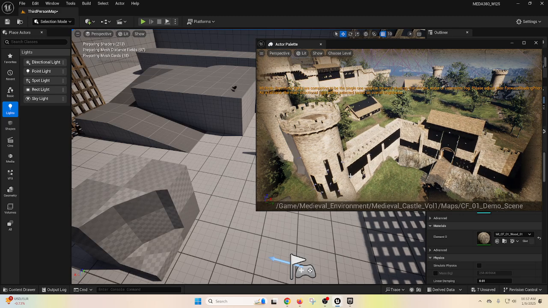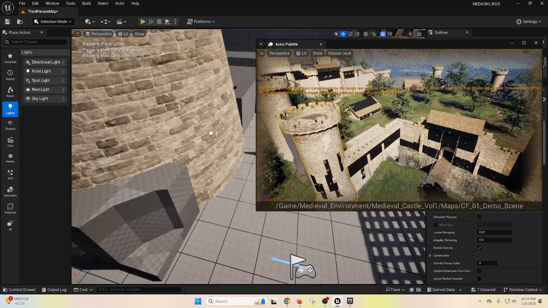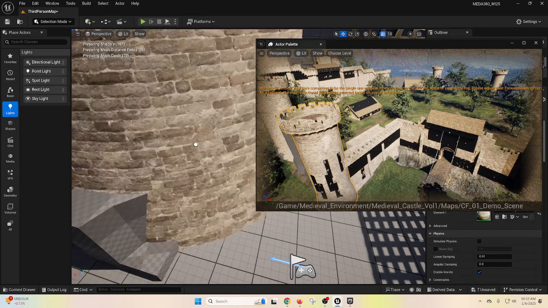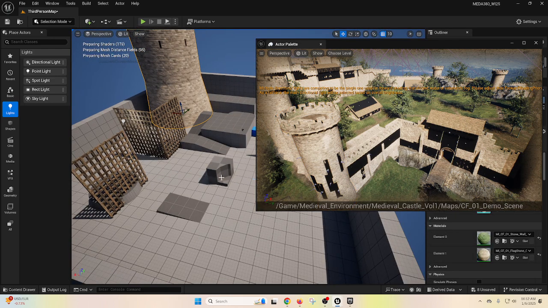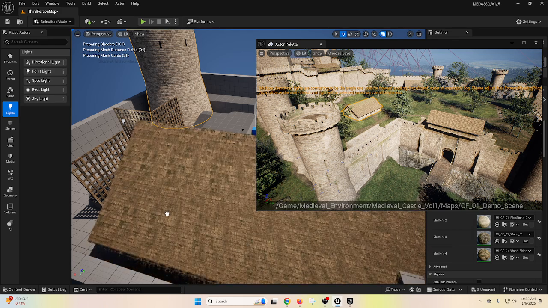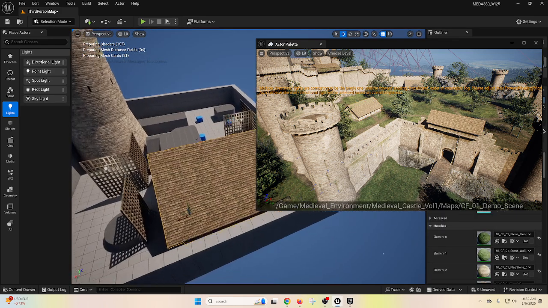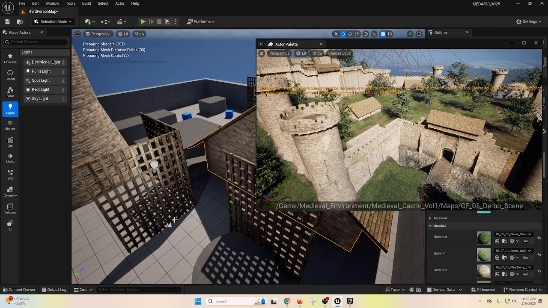It's not exactly what I was hoping for, but it works. So let's say I want to put this tower into my level. You just select, click, and there you go. You have the asset there. In this case I'm bringing the whole asset because it's probably already merged in the level that I'm bringing it from.